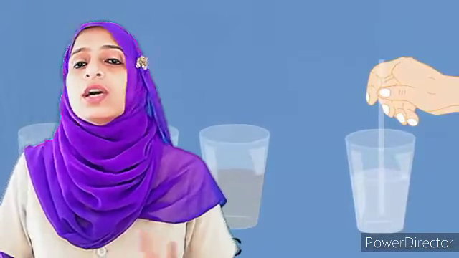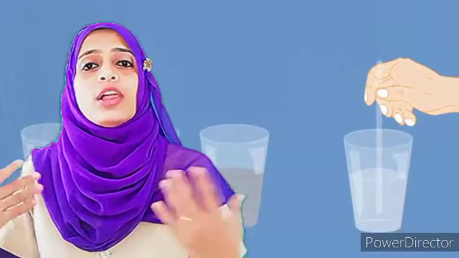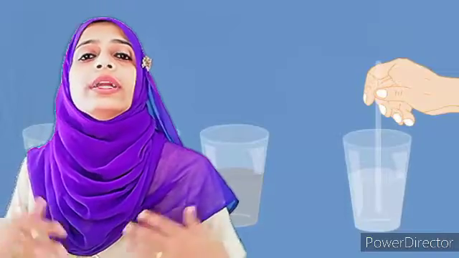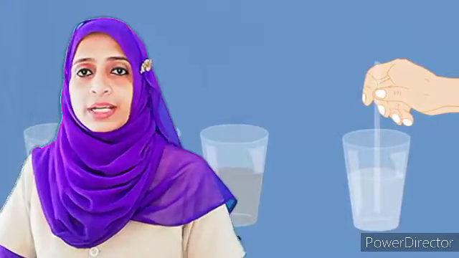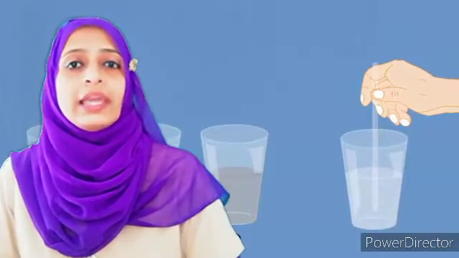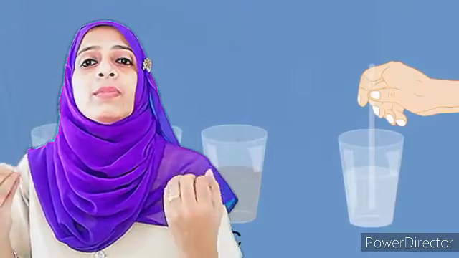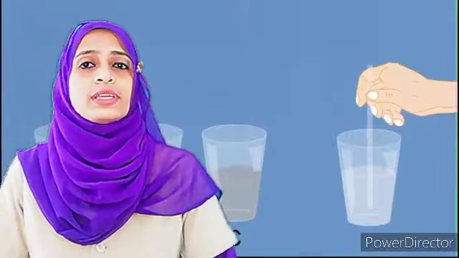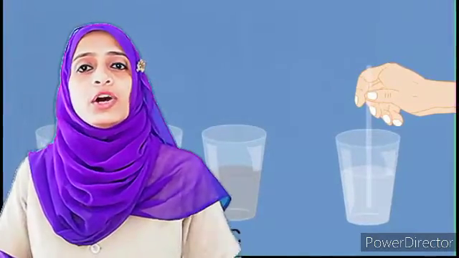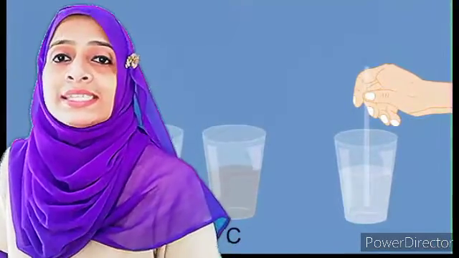In the second beaker, there was clay in water. It takes a lot of time to settle down. It's very difficult to settle the clay particles. But in the third beaker, even though it was having clay, after adding the alum to it, the clay particles become large in size and settle down easily. And that process is termed as loading. So loading helps the sedimentation process to take place easily.